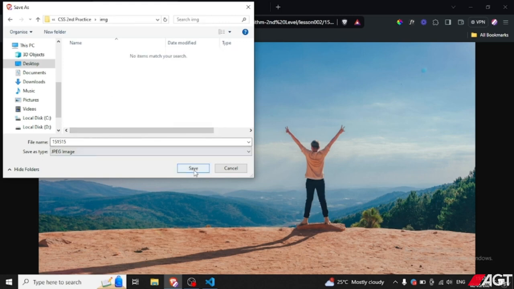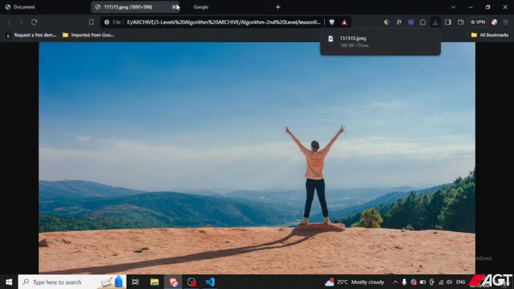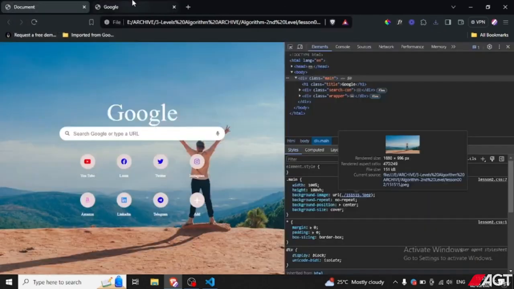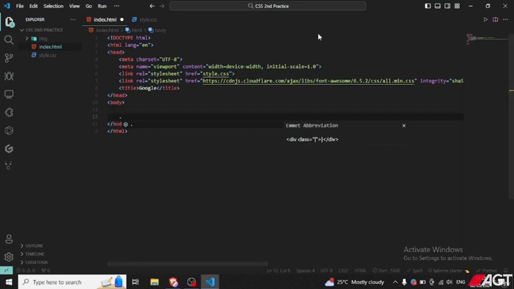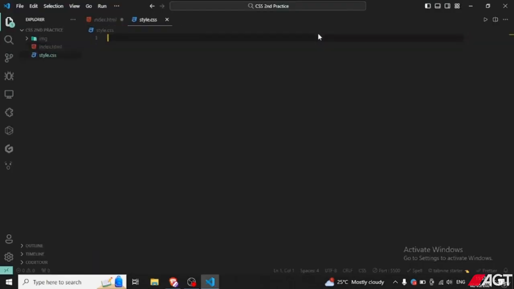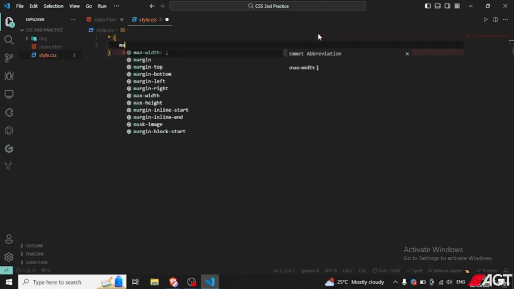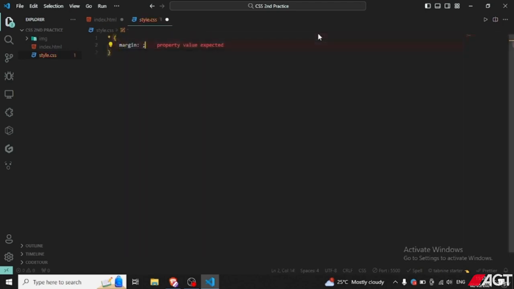Okay, now it's fine. So the next thing, let's write here a main div with class, and let's write down the main structure of the CSS as we wrote in the previous videos.